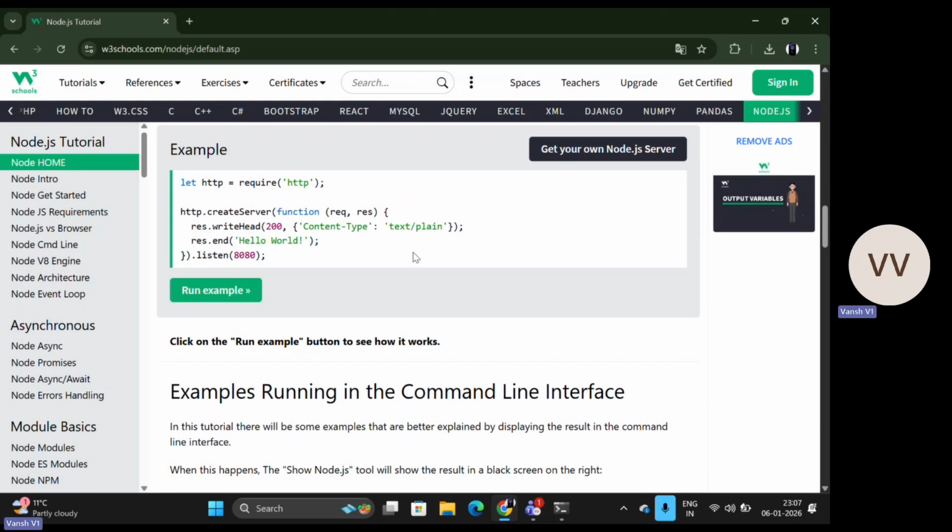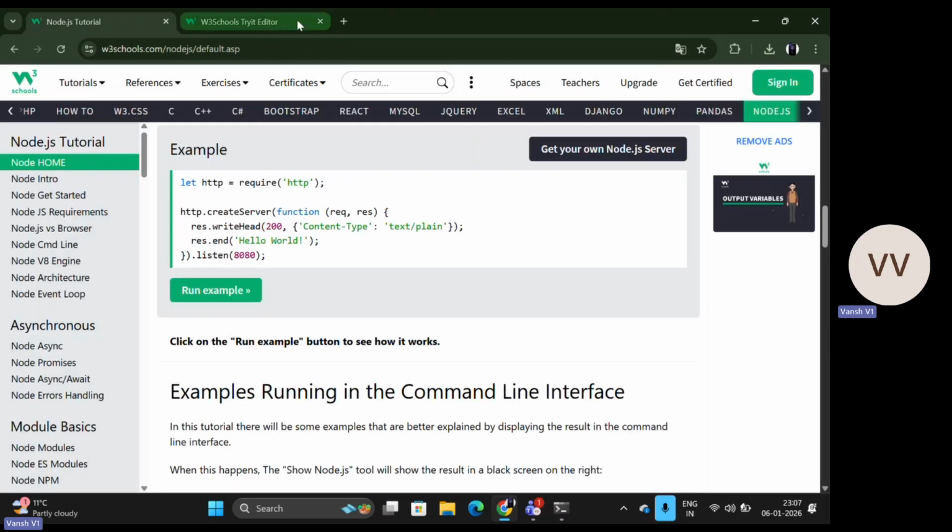This means as soon as the backend has received the request, after responding to it, you have to end the response. As soon as you send this Hello World string to the output screen, you have to end that response. This is the meaning of this line. And where will this server listen, like where your backend is running, or at which port your website is running? That is basically .listen at whatever port you are giving over here. You are giving 8080, so that's why it will run at 8080.